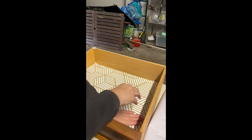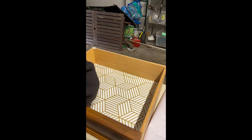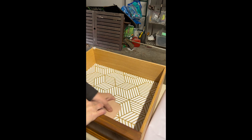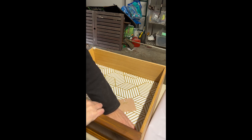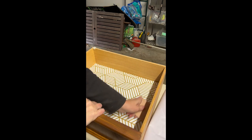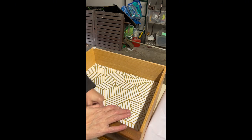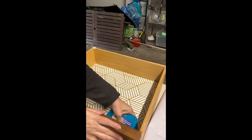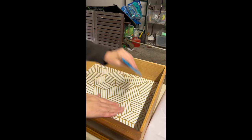I just took off the whole thing because it's a smaller drawer, and then I'm going to line it up along the back. And I'm going to start pressing it down with my hands, and I'm just going to start smoothing it out. Then I'll come in with a Bondo spreader, and I will just make sure that there's no air bubbles and just really get it into all of the corners. And then next I'll use a wallpaper scraper, which is a little bit stronger plastic. And then I'll really get into those corners and get it ready so that I can use my X-Acto knife and trim up any excess paper.